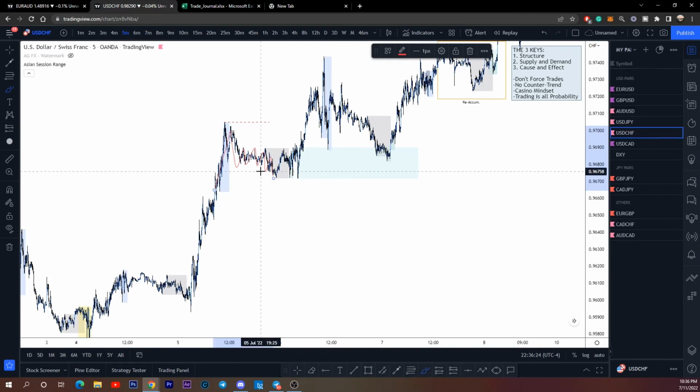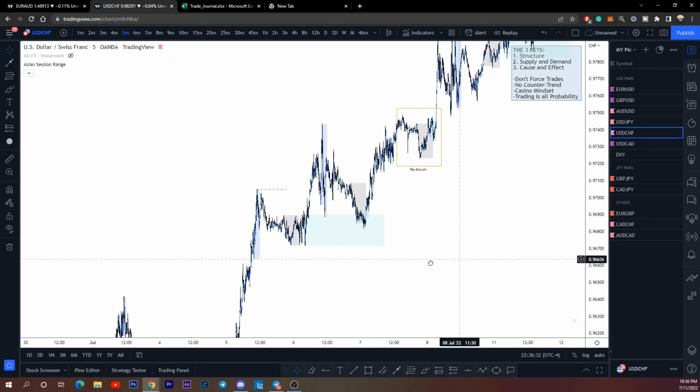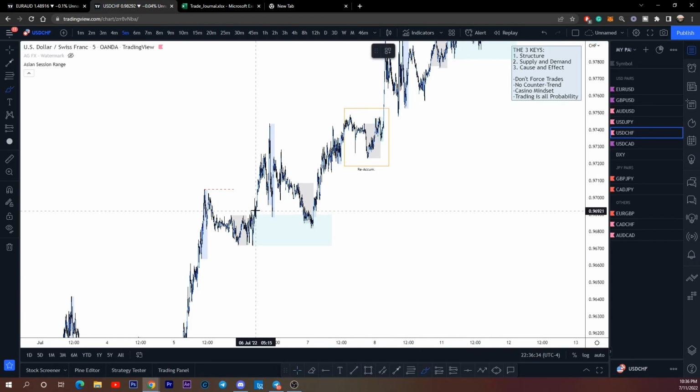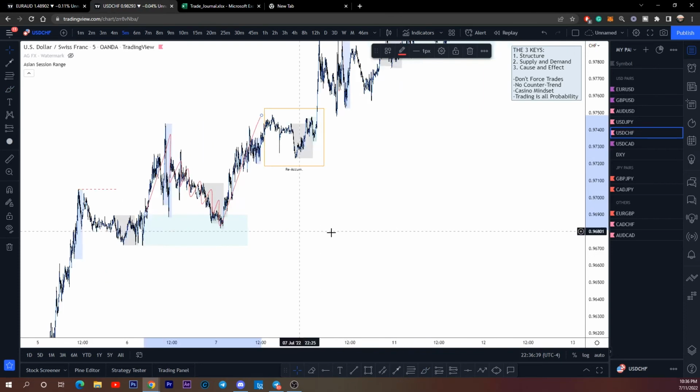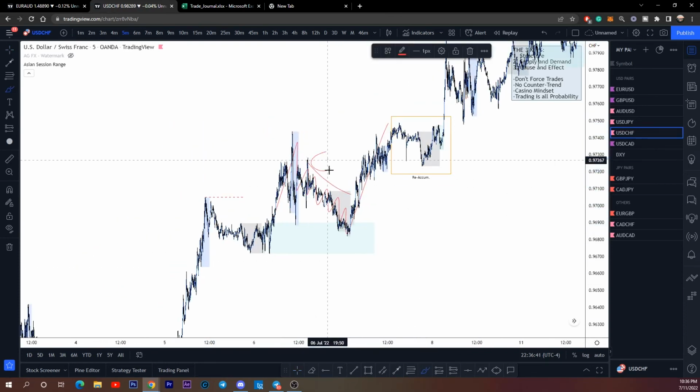You can see there's no willingness in buyers. Huge move towards the upside, raiding the lows. Market continues higher. This right here can be considered another reaccumulation. It'd be a higher one. Market goes up. You can see this is straggling down. We go higher. Another reaccumulation, right? This is a creek right here.